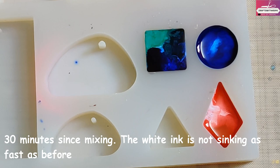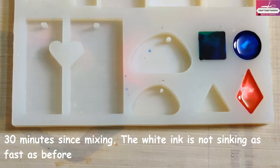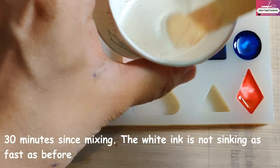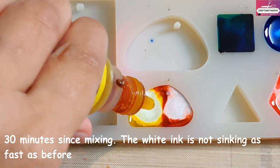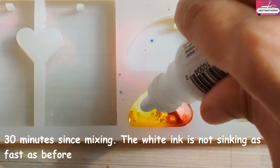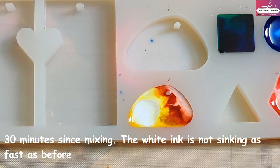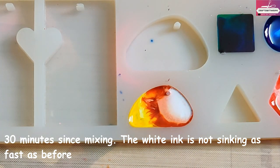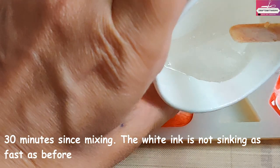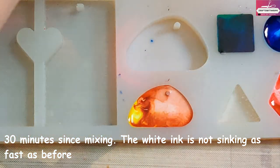Few points to keep in mind. The timing at which you get the desired Petri effect may be different for different brands of resin. So to find out which time works the best for you or gives you the best effect, just experiment like this. Drop in your inks at intervals of 10 minutes, or you can just drop in the inks when you feel the resin has started to thicken up. Keep one thing in mind, as the resin starts to become more and more thick, the inks will spread more and sink less.